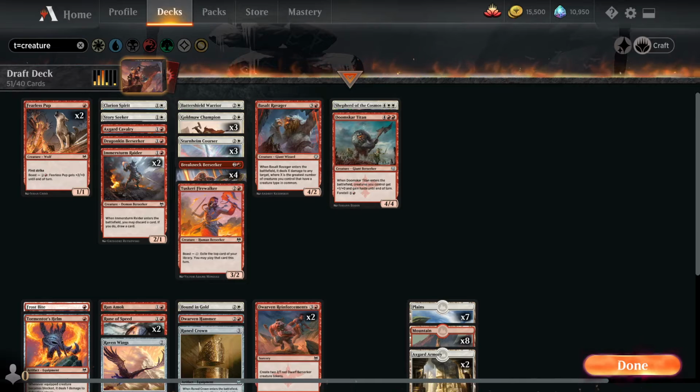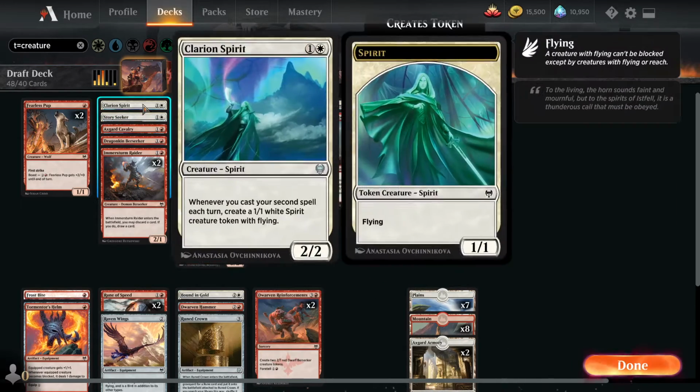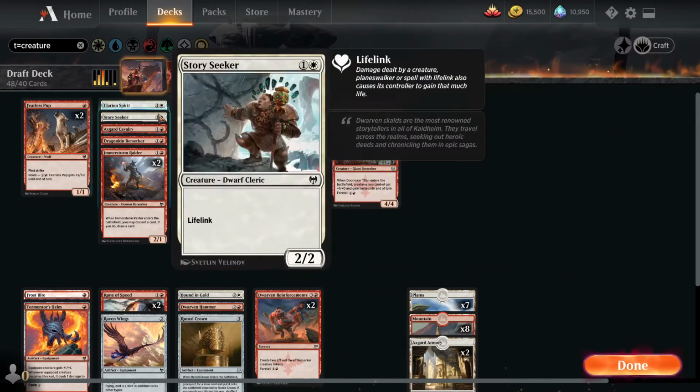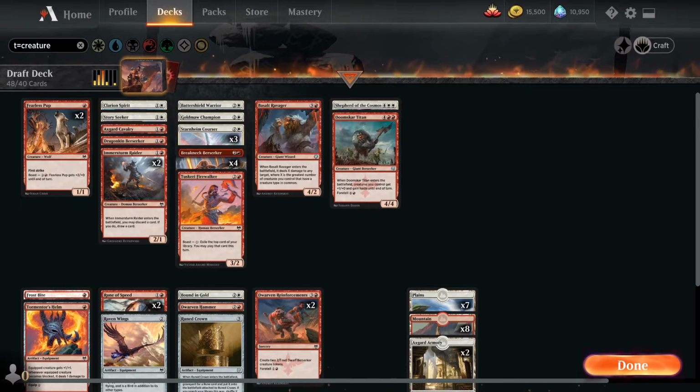Raven Wings. Rune Crown. Run Amok. Okay. So I know Run Amok's like my only trick, but I think that gets cut. I think I cut... Could cut Story Seeker, but let's see, what does Story Seeker give me? I like Immersturm Raider. I think it gives me some decent card advantage stuff.